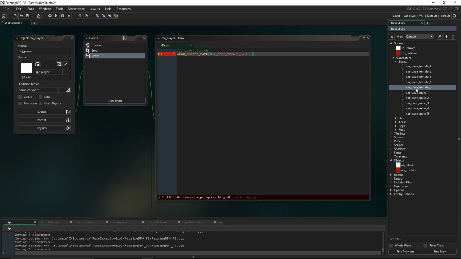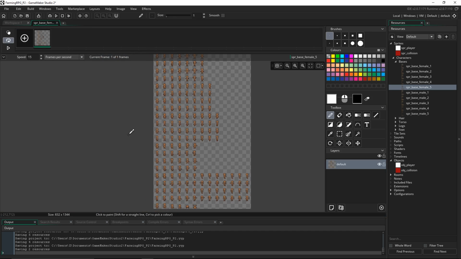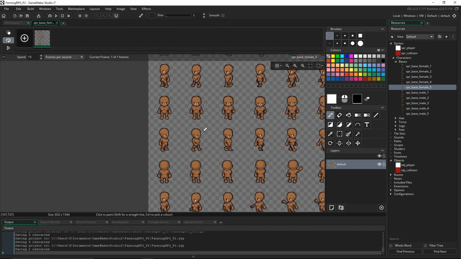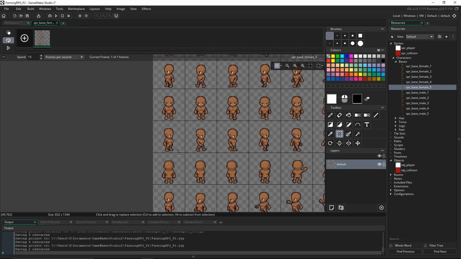So let's open up this sprite so we can have a look. And just like before, I'm going to get the coordinate for this square of the walking. If you remember, our frames come in 64 by 64, and the coordinate for this frame was 704 for the Y offset, and it was 0 for the horizontal.